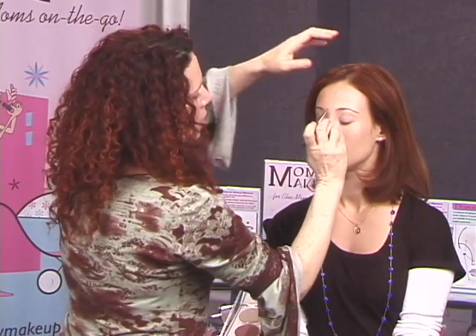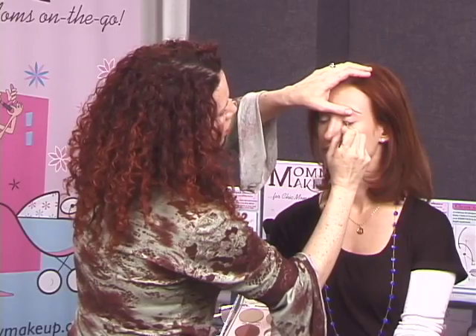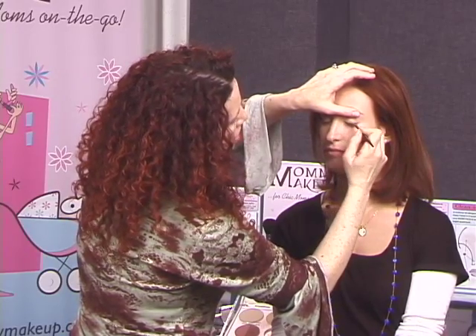The next step is with our Camouflage Angle Detailer Brush. It's angled to fit right on the lash line, making the liner very easy to apply. Now, just because it's called eyeliner does not mean that you should draw a line — always make itty bitty dashes and dash it on. Close, itty bitty dashes, and I'm pressing the color in. You can use this wet or dry; I'm currently using this dry on Erin. Dry gives a softer effect and wet gives a more defined effect.